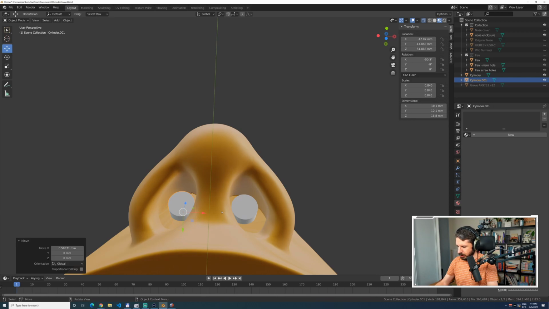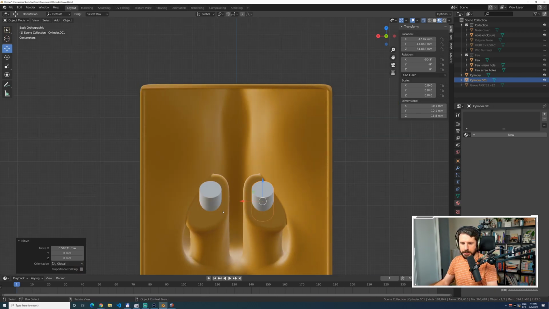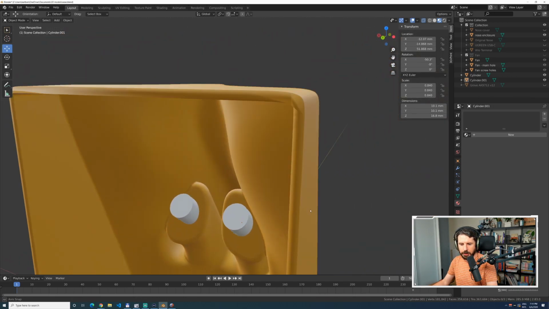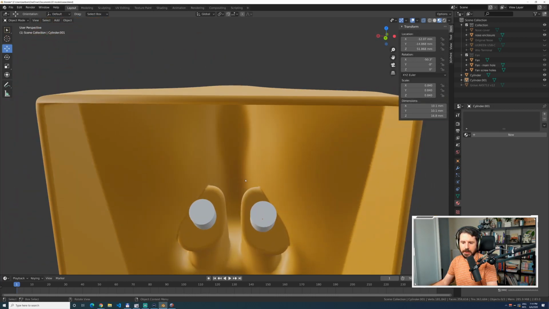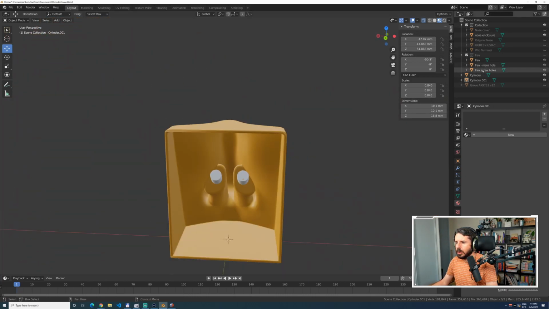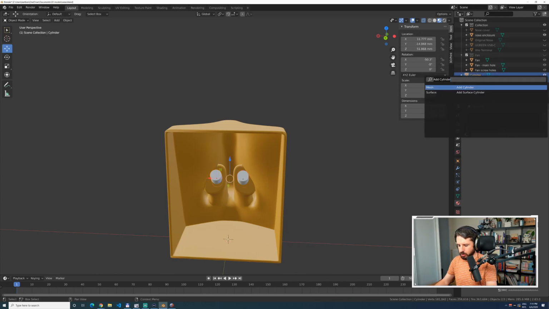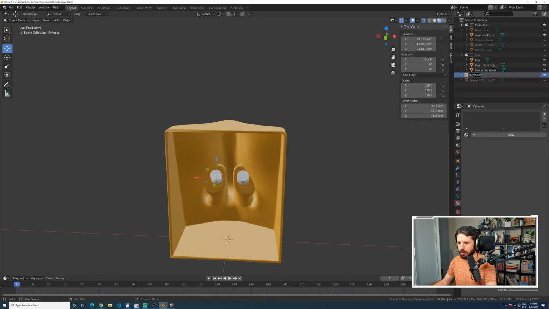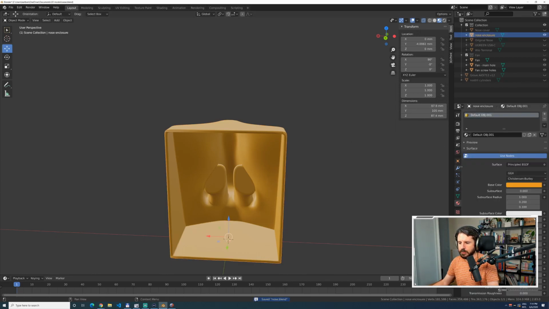This time I was only looking at one axis. All right. So from behind, I want to make sure that it doesn't go into. Yeah, there we go. All right. That's good. Where are they? My two cylinders. Yes, I can join them into one. I can call them nostril cylinders. This is actually going to be something that's going to be used. I'm going to actually hide it. We don't need to see it. It's just going to be used as a modifier.